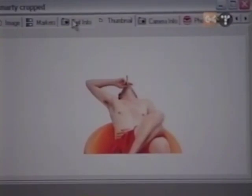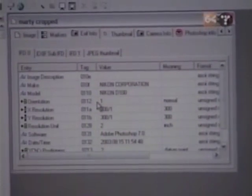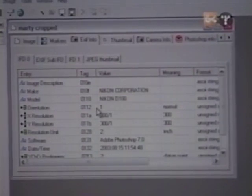Now, there's no way to get rid of that unless you manually strip it out, because if you crop it, it's still going to be there hidden behind the scenes. Now, a lot of other information is also stored. Check this out. It tells you the type of camera that it was shot with, the Nikon D100. All this information is hidden behind the scenes. So what happened is, when she put this cropped image up on her website, users were able to open this up in Photoshop and then view the thumbnail within Photoshop and actually see that image and then extract it out from there.